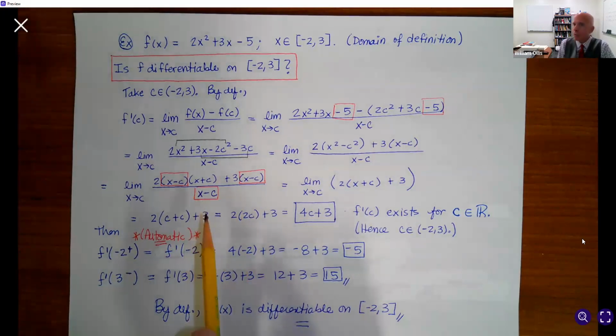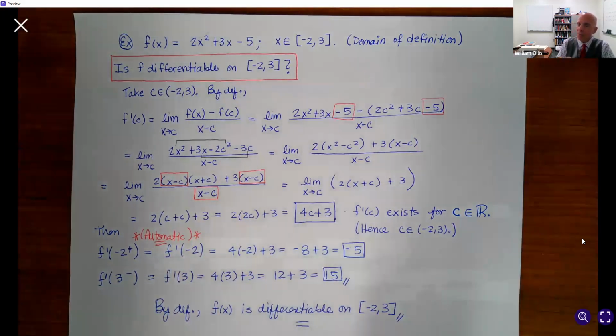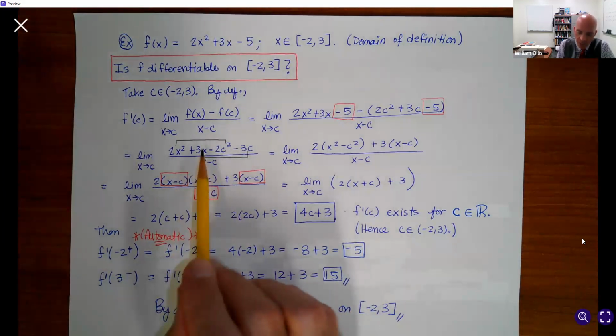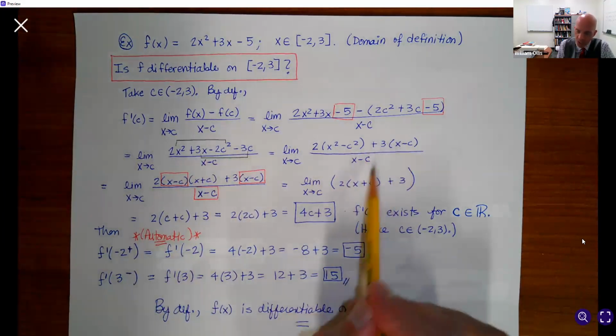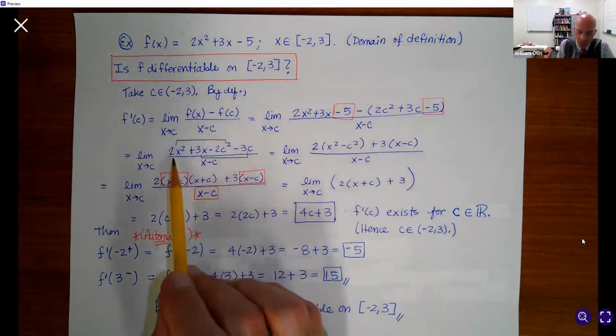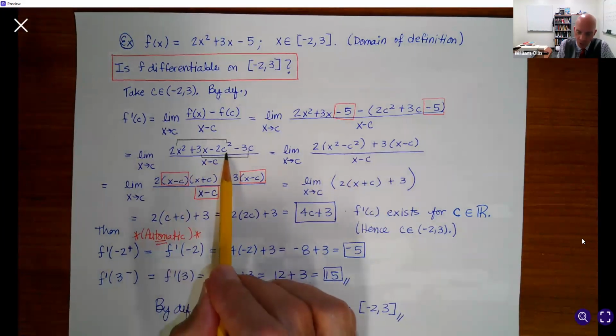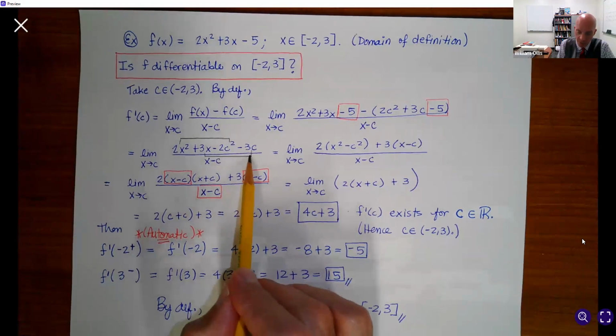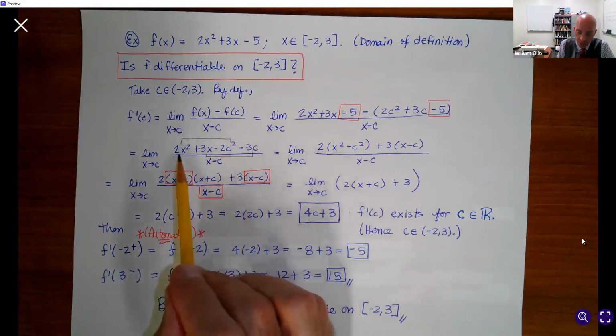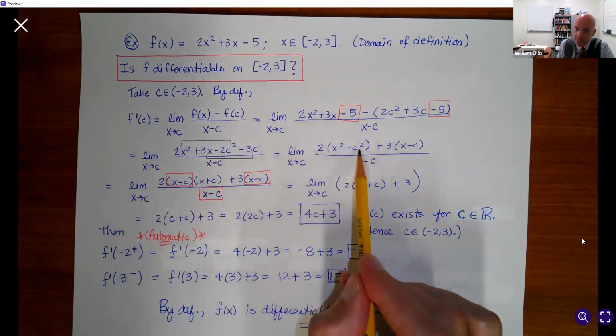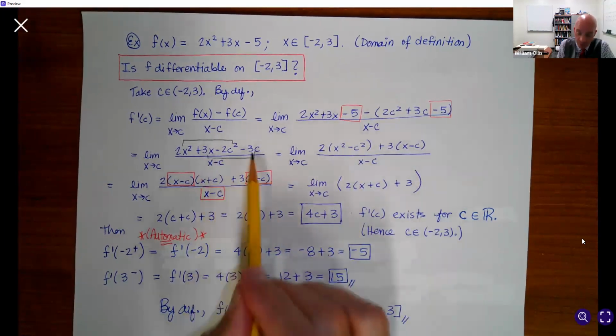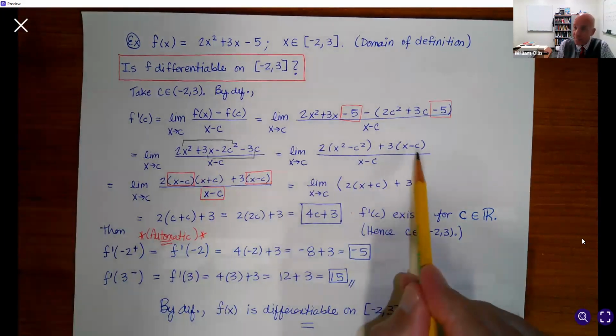Okay, so again, we're doing limits just like we did in the last chapter. So in order to make the wisest choice of our limit computation, we can just pair up the squared terms and the non-squared terms, as you see I've done here. So factor the 2, and we have x squared minus c squared. And then you can factor the 3, and we have x minus c.